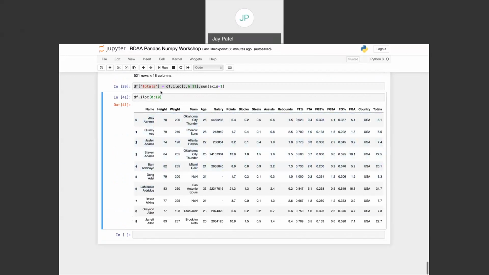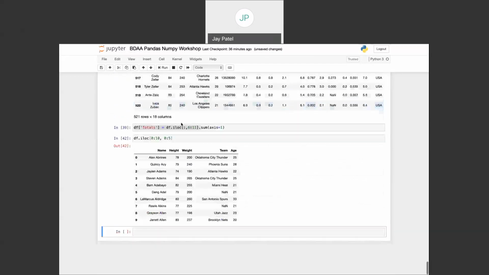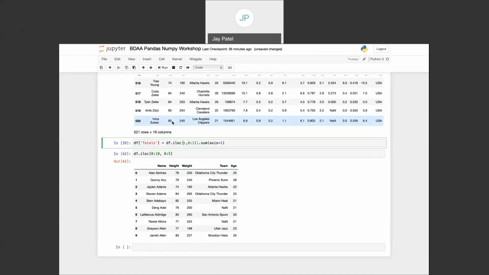So the first argument is the rows argument, and then the second argument is obviously the columns argument, because after you see me put in that second argument, it got shortened to just those 5 columns, right? So what we did is, we want to sum up every single row, right? So we just left the row argument blank and just put that colon, meaning that we're talking about every single row. So we don't have to specify the rows.